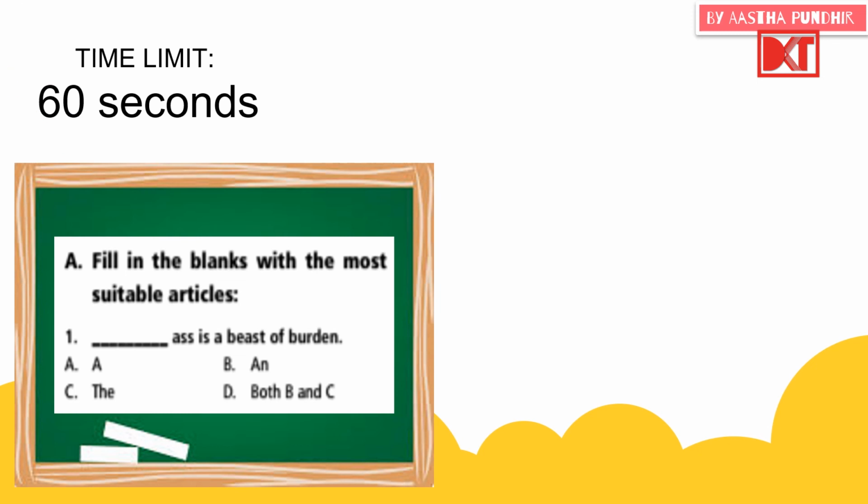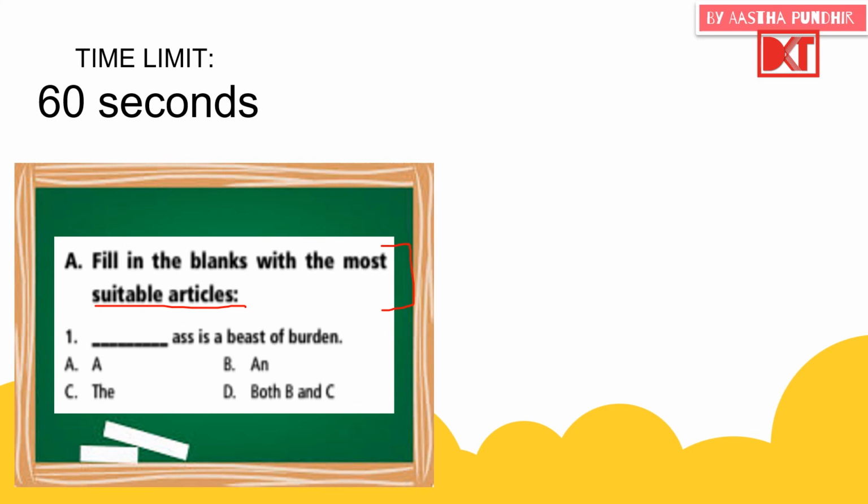Alright, so now we move to the first category of questions for articles. This one says, fill in the blanks with the most suitable articles. Let's see. Dash ass is a beast of burden. Now here first we have to see whether we will be filling in a specific article or a general article, which means a definite article or an indefinite article.